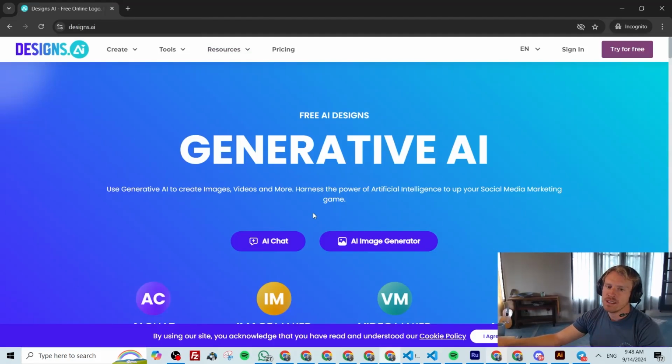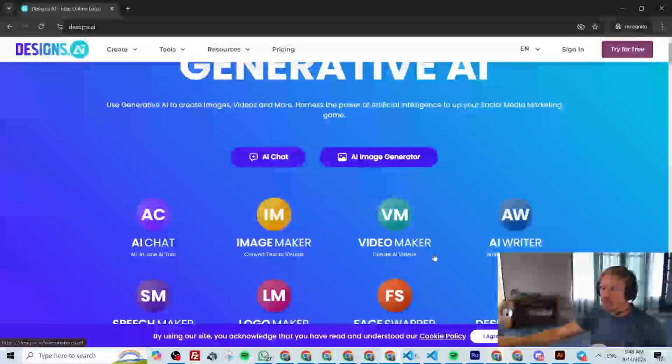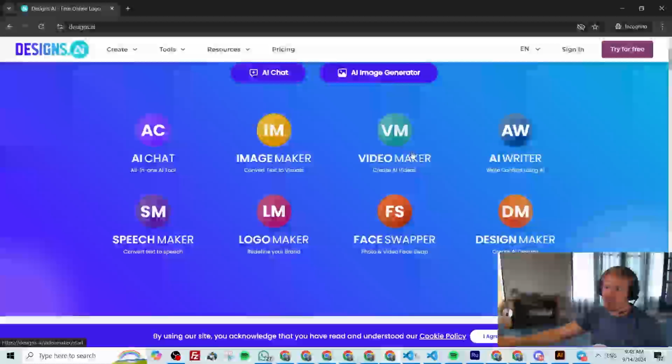So they're trying to claim, and by the way, Canva probably has this, Adobe probably has this, but they're basically trying to claim that they're now bringing in generative AI. I laugh because everyone's trying to do this, and who knows who's got it right and who's not. But they're trying to bring generative AI into the process, and what that looks like in practice, again, you get a lot of the same stock photo stuff. So you get the video, you get, I guess this is even trying to build you a chatbot.